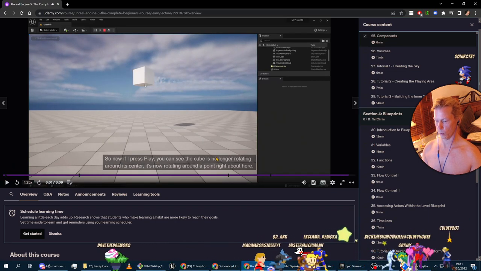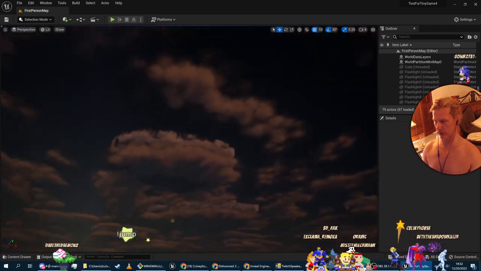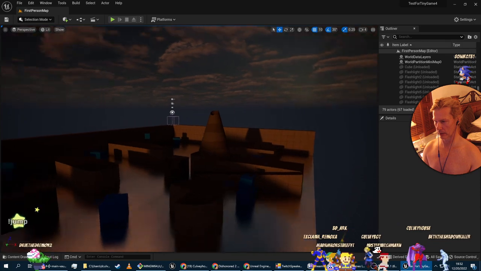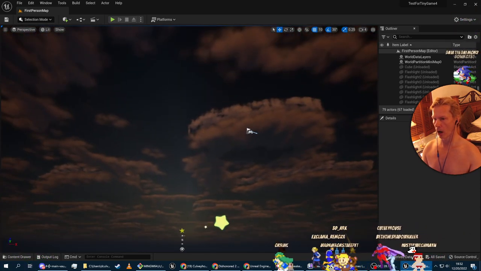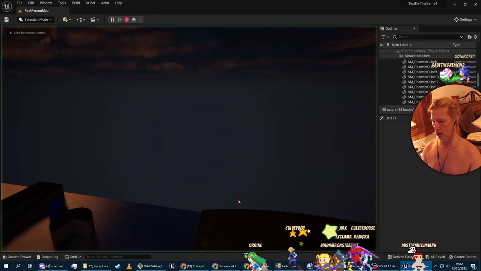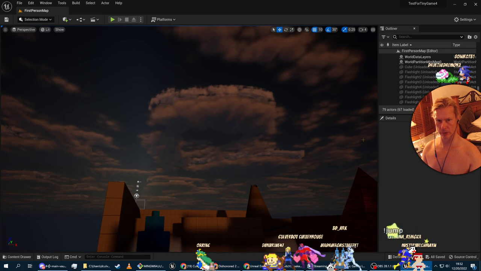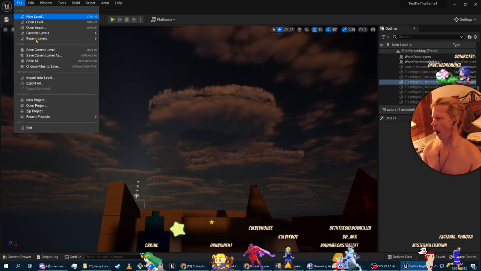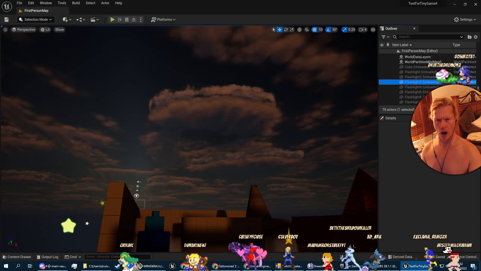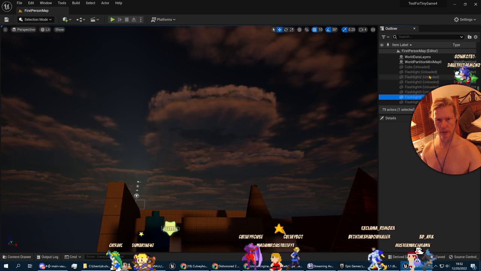What happens if we do something stupid like that? Hey, where are our flashlights? Wait a minute. What happened? They unloaded. What do you mean unloaded?